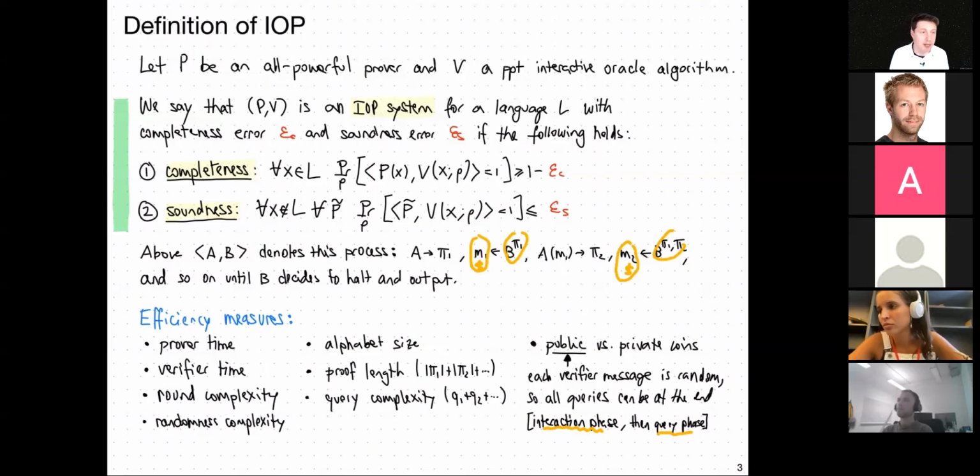No, because randomness is randomness. So if the prescription is you need to send, I don't know, in the first round 3 random elements, in the second round 2 random elements, in the third round 4 random elements, you will be sending those at the end. That's what a public coin protocol is like: sending random things of some prescribed length at every round. So that's what public coin means. Once that is what it means, it doesn't matter what the answer to other queries is, because there is a prescribed random message for every round. Okay, thanks. But good question.